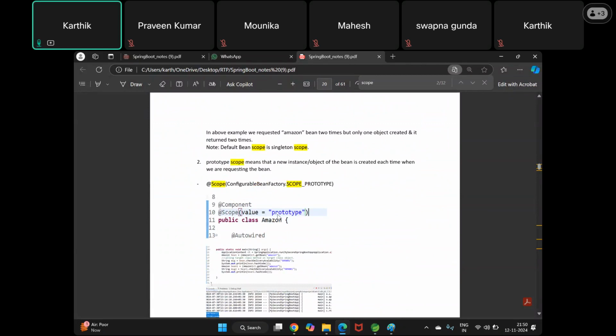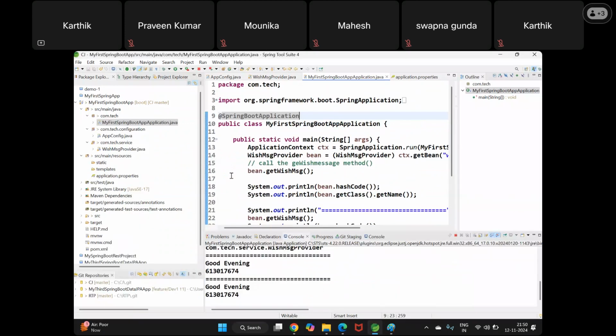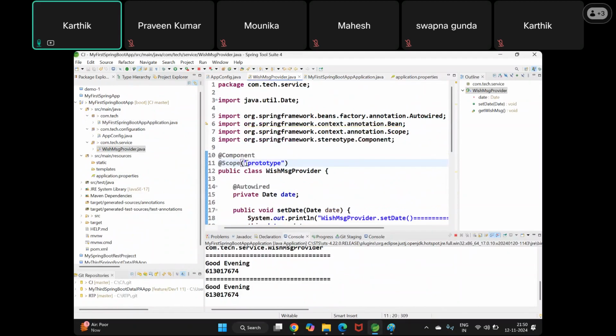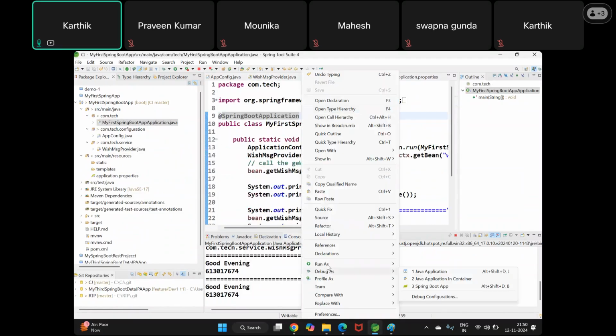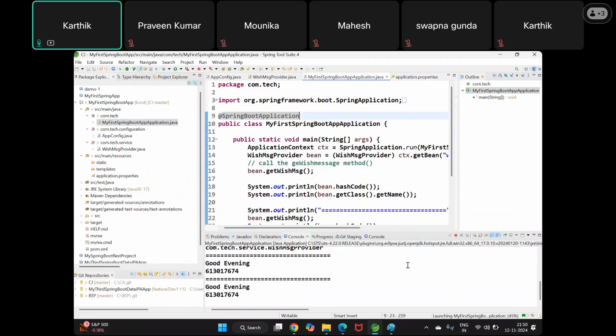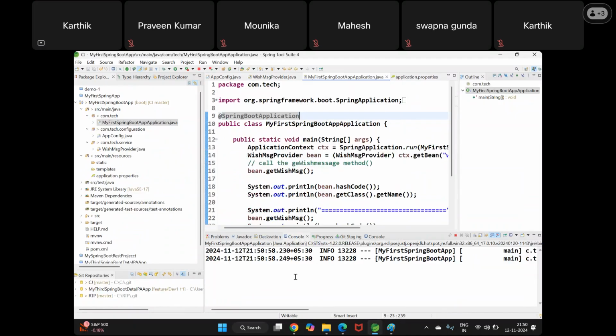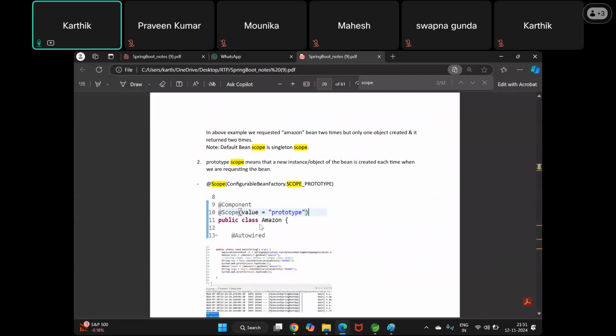Value is equal to prototype. Sorry, I haven't mentioned it as one. Yes, you can use it like this, or you can use a predefined constant as well, like ConfigurableBeanFactory.SCOPE_PROTOTYPE.